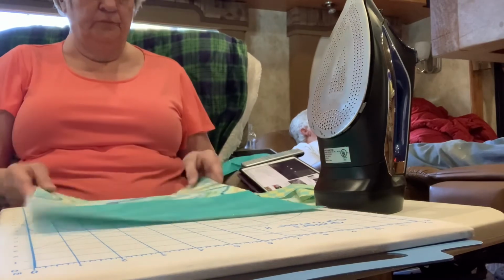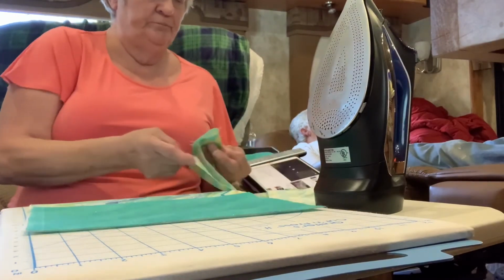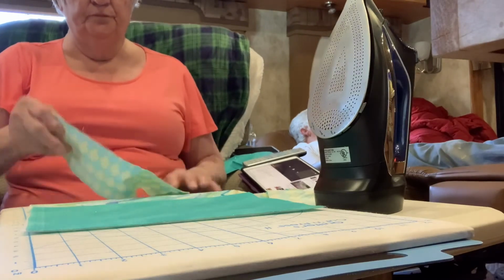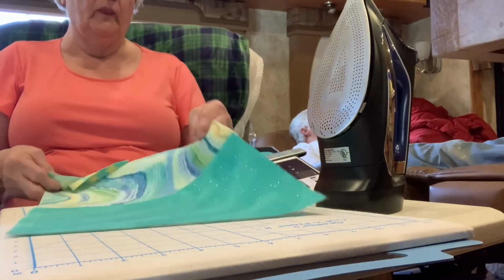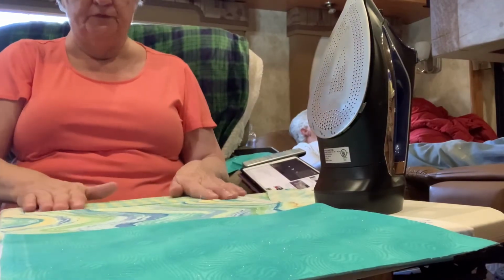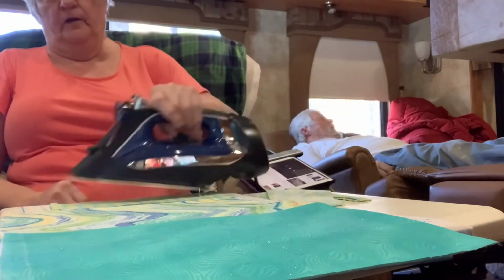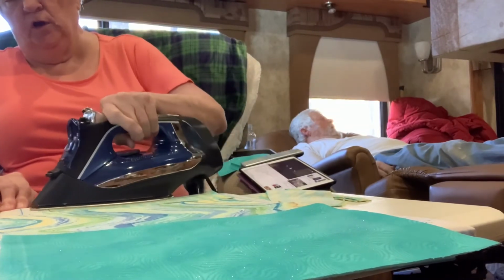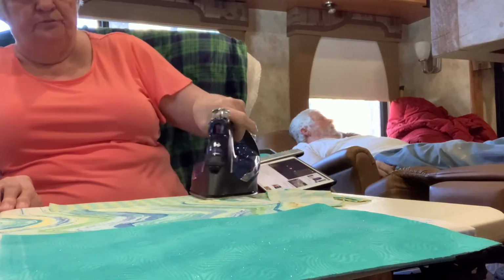Okay, now, remember we went and sewed these down. I want to press them just a little bit more. I didn't press the seam iron. This is going to be the channel that your rope goes through.